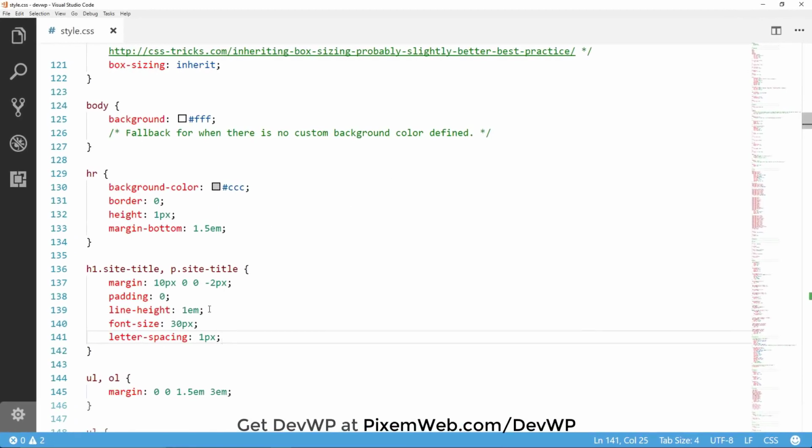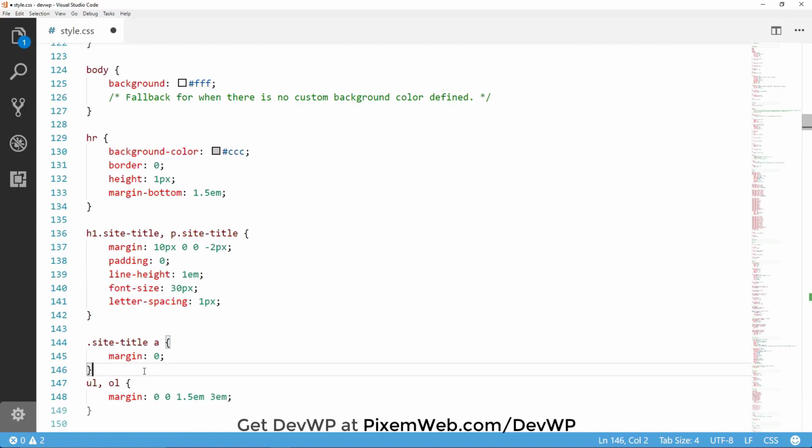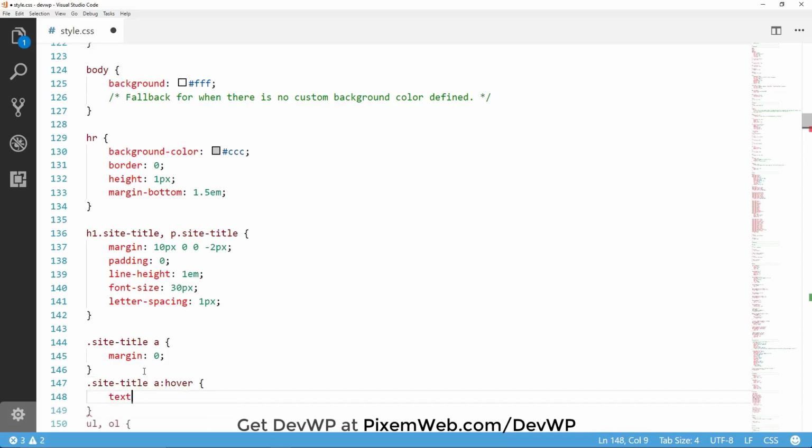What else can we do here? Let's go over here. Let's target the site title. Give it a margin of 0. And then we'll say site title, text decoration none.